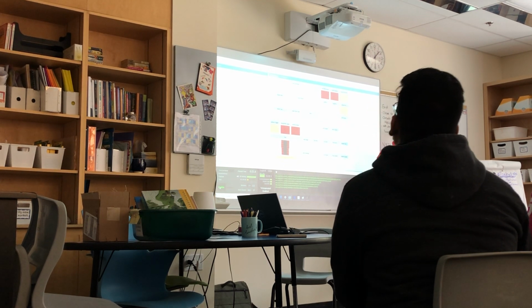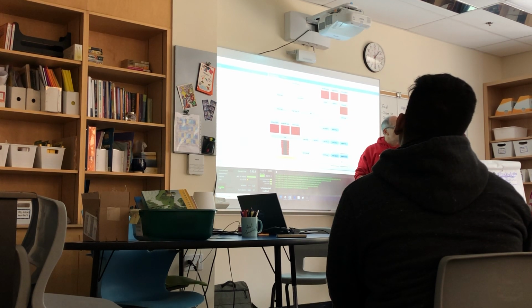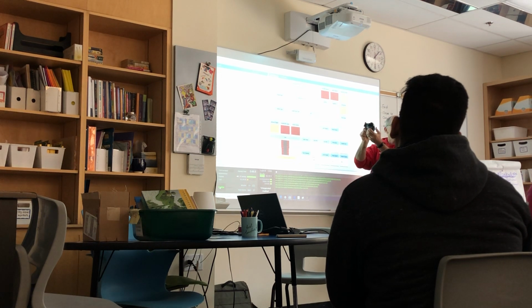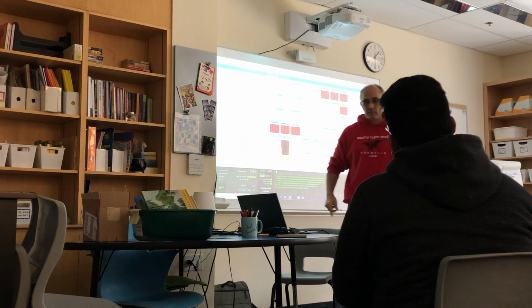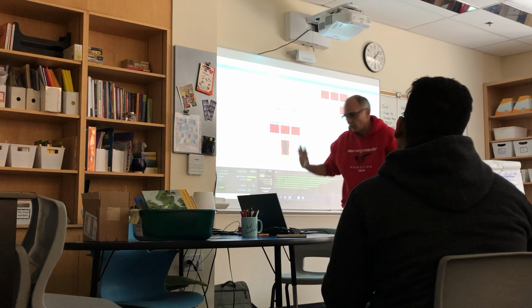So this is an interesting idea of having a toggle attached to a button. What it is, this joystick, I'm pushing the joystick in. But I've also created an interesting feature here, which is a toggle. This does not come as part of the WPI package. The idea of pushing a button in and having it turn on, and pushing a button in again and having it turn off. You can read the state of the button, but you can't do this. This is not part of the package. But the Toronto Coding Collective gives you classes that you can turn a button into a toggle like that. Okay? So you can see that piece.